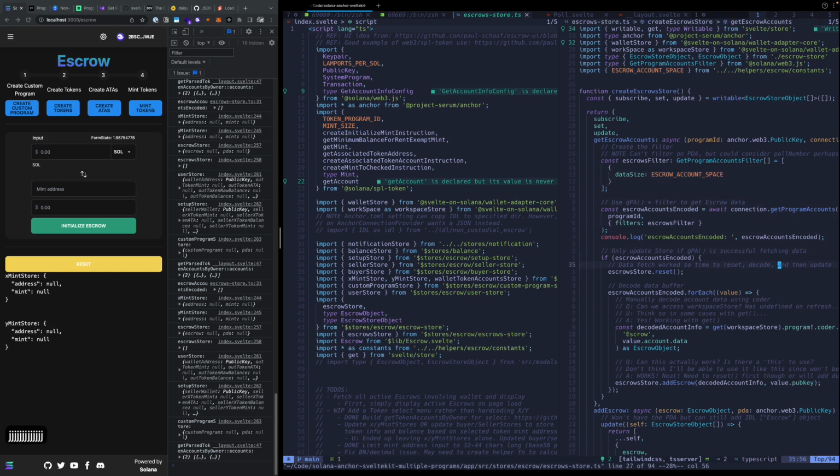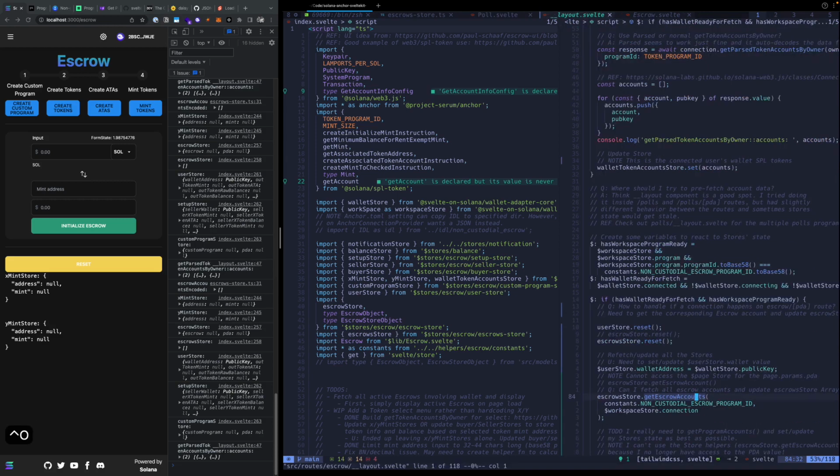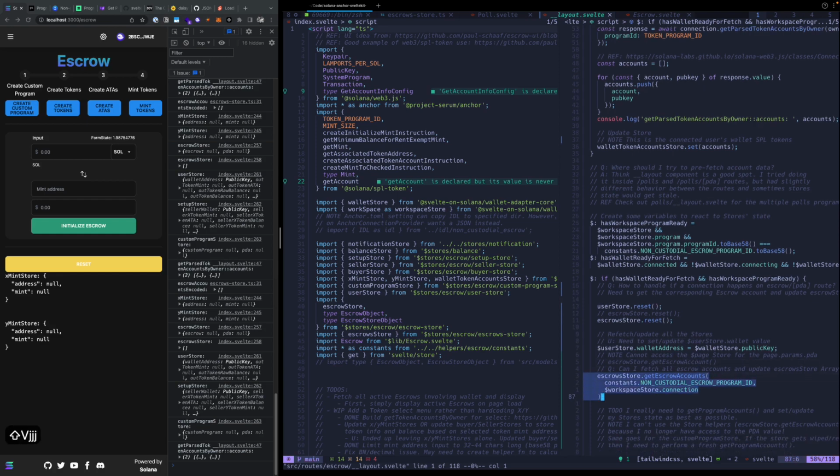We reset just in case there's anything there, and then we go through all the accounts that are returned and decode the account data to match our escrow account shape, and then we add them one by one. That works. However, I don't really need to worry about escrow store because this takes care of it.